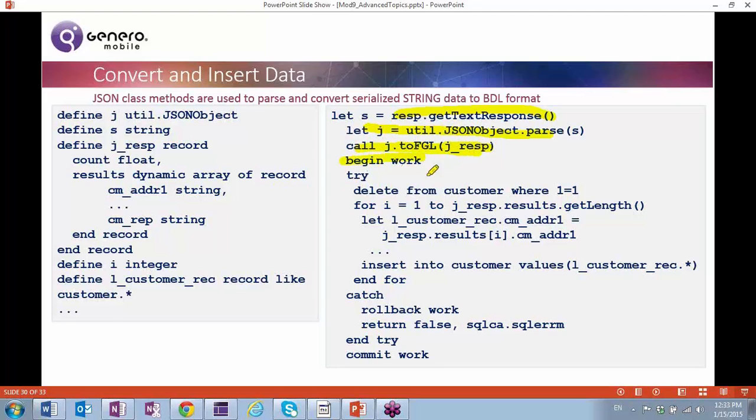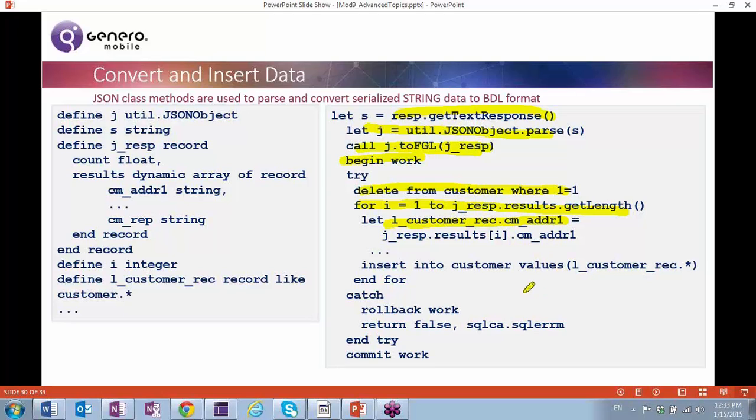And then here's our begin work. And then here, if we have any matching records already in the database, any matching rows, it's going to delete those so it can refresh them in case there's been any changes to the customer. And then it's going through here, and for each one of these parsed and converted records that we have, we're going to assign the value from the JSON record into our BDL type record once it's been converted.